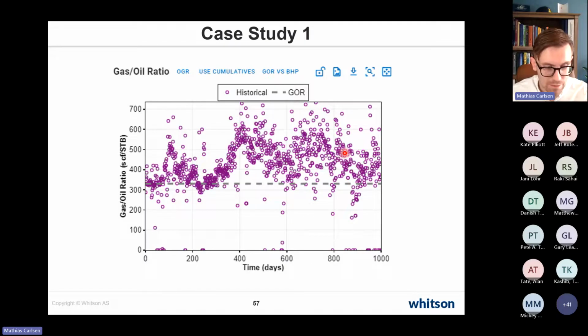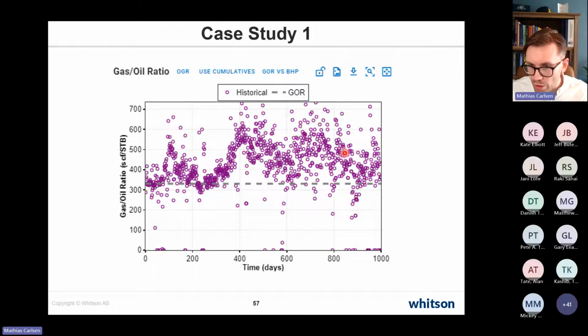It's going to be fairly easy. This is a screenshot from the software. I'm going to use the software. You're not going to do this, but we're going to do it together. So I'm going to share the screen, and I'm going to pick a line, at least how I would do it, because this is probably the question I get the most: how do you actually pick an in situ representative GOR?